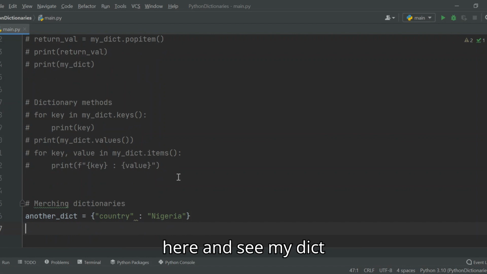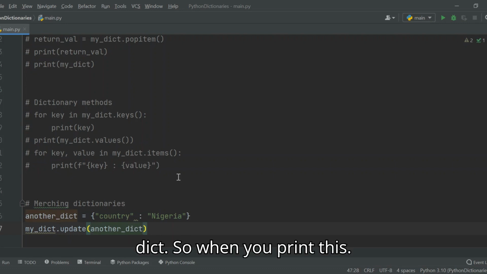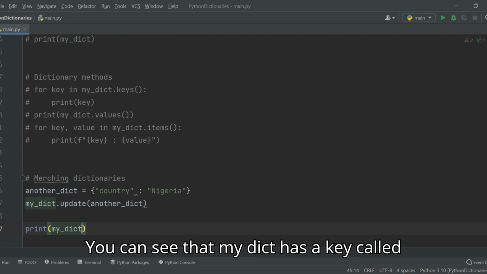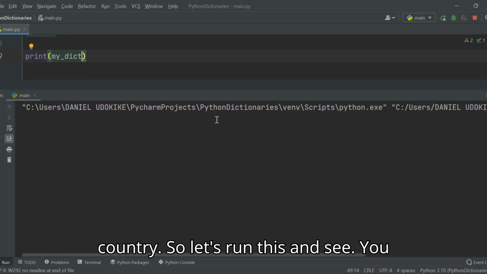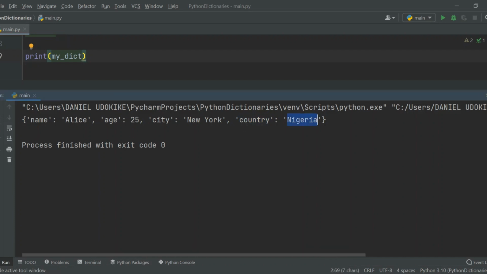Then you can come down here and say my dict dot update, updating it with another dict. When you print this, you can see that my dict has a key called country. Let's run this and see. You can see country here, and this is Nigeria.